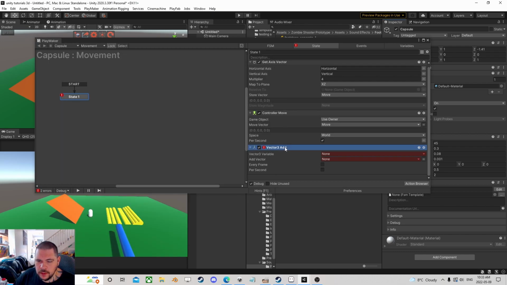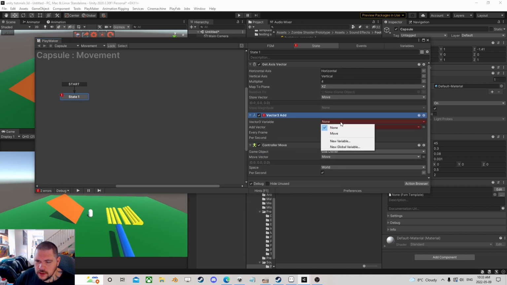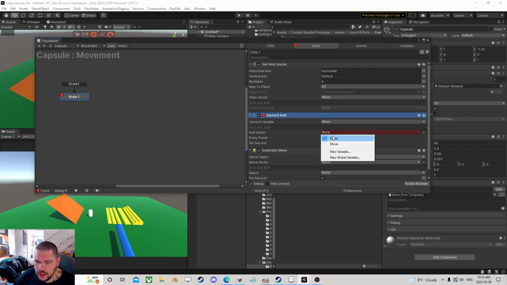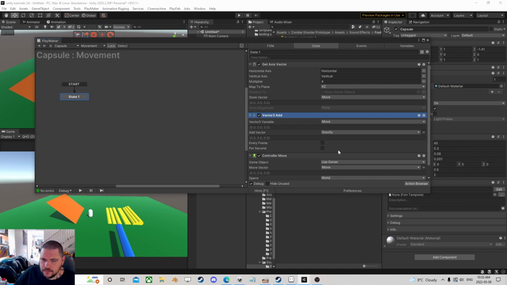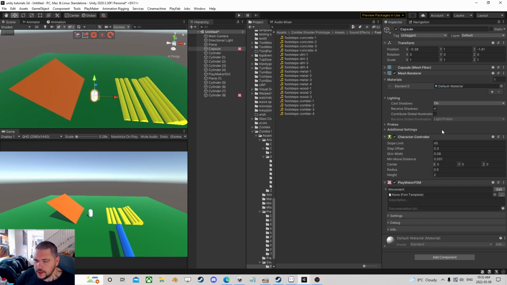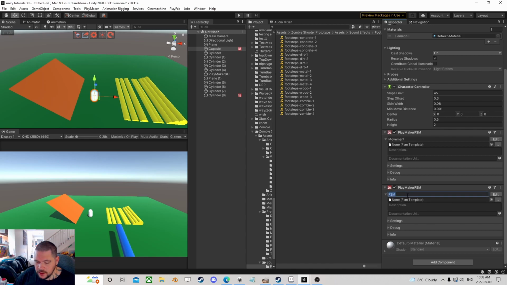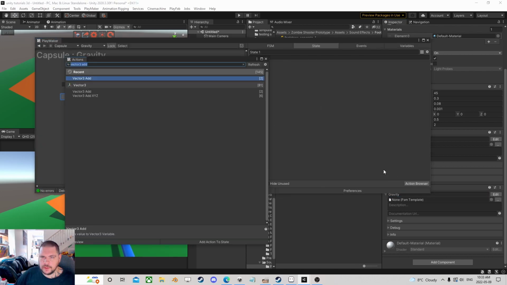Now, where we put these things is really important. So I'm going to take move and I'm going to add a variable called gravity. And I'm going to go every frame. I'm not going to go per second, just every frame. Okay, so now what if I make another FSM, and we can even just call this gravity, and if you want you could also template this and add it into the movement thing. I won't bother going that far into it. This will kind of give you an idea.